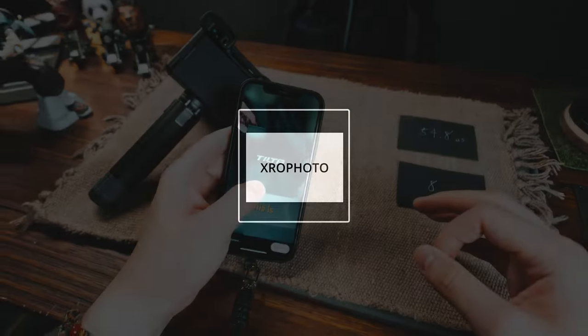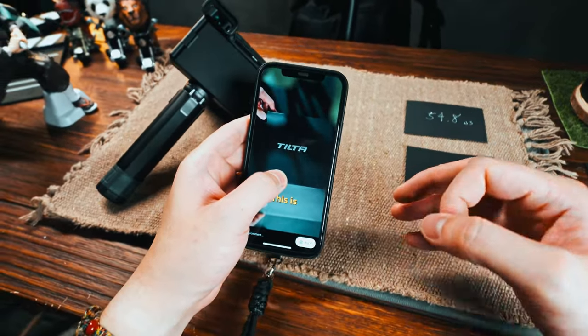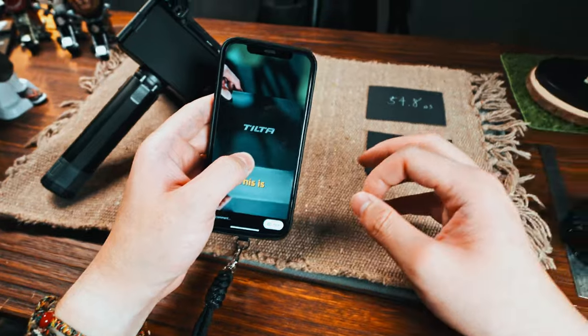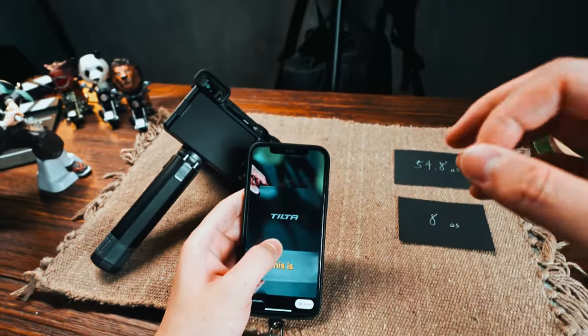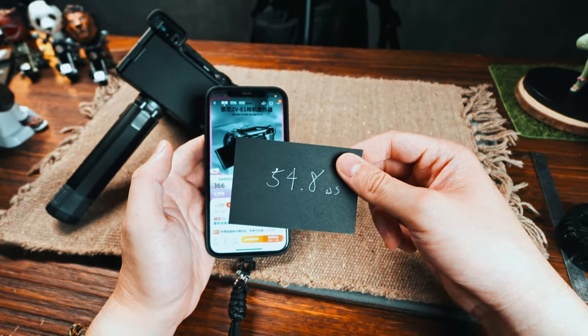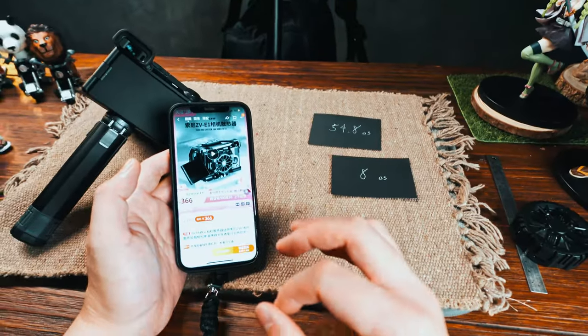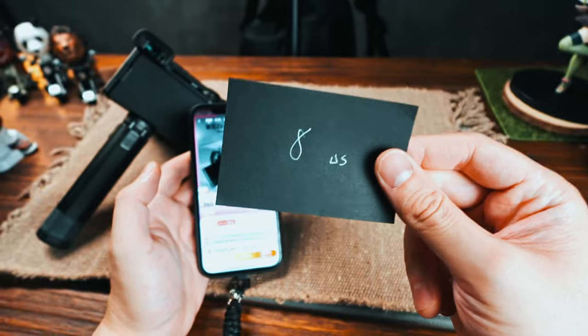Okay, so I had this idea before I made this video. Then I found out TILTA has already made a similar product on the market. Then I went to check more information about this TILTA cooling system, and the price was about $54.8. And so today in our video, I'm going to show another solution which only costs you about $8.